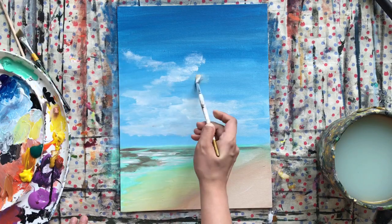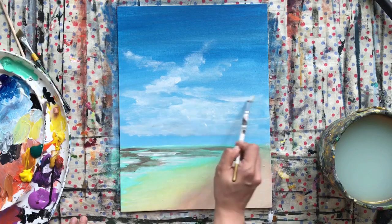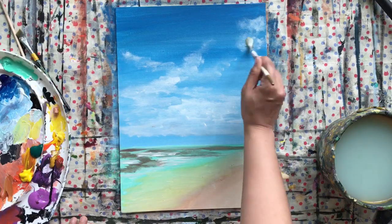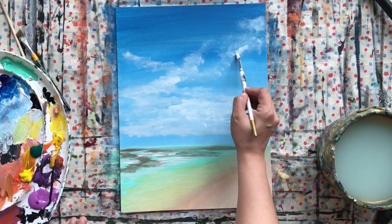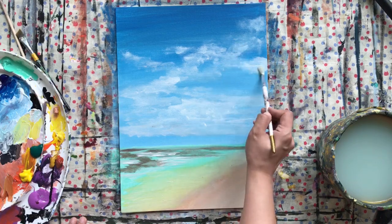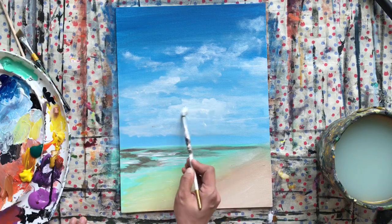Up here. Remember guys, to make your clouds as natural looking as possible. You can even take a look outside and see how clouds look. Of course, you have an idea already of what clouds look like, but it's still good that you refer to the real thing. Because our minds, our memory, cannot really recall details of objects that we see, especially the small details. I'm gonna make some areas quite brighter than the others.